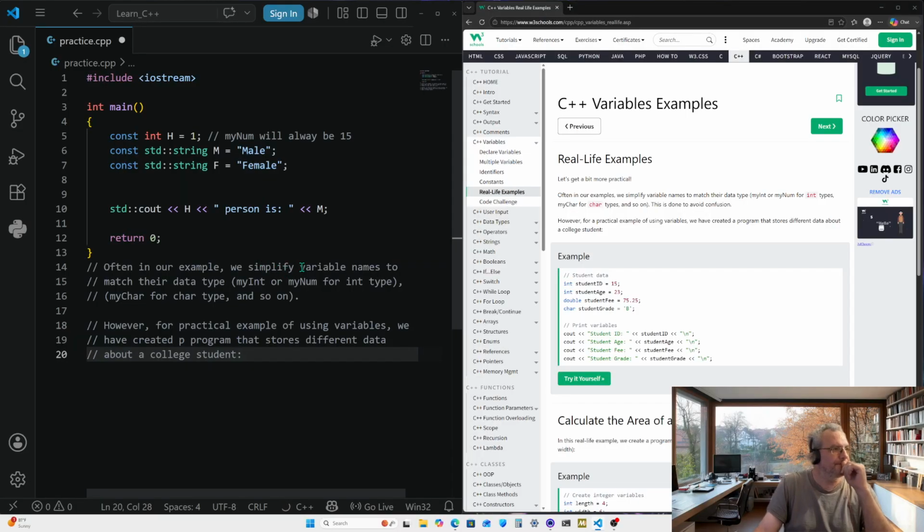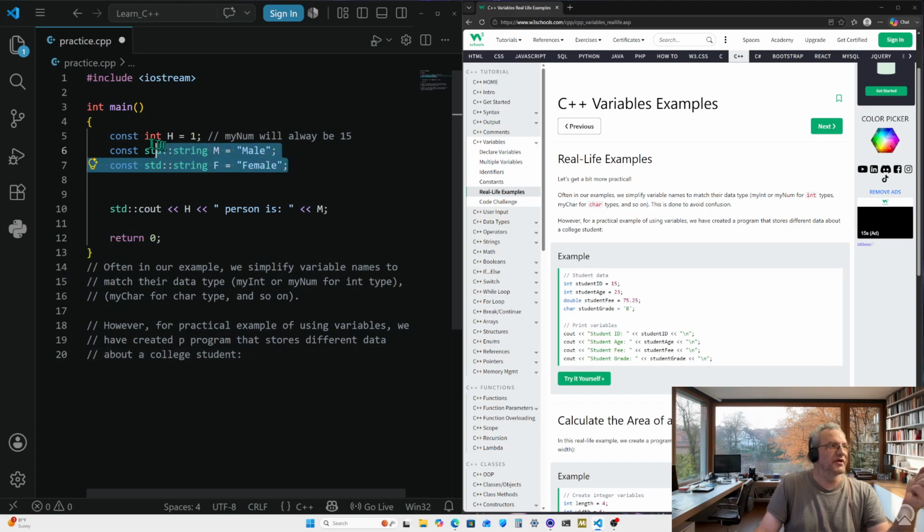Okay, so right here, this is part of what it says in here. Often in our example, we simplify variable names to match their data type. So my int, my num for any kind of integer type. But as you can see, I'm not doing that.